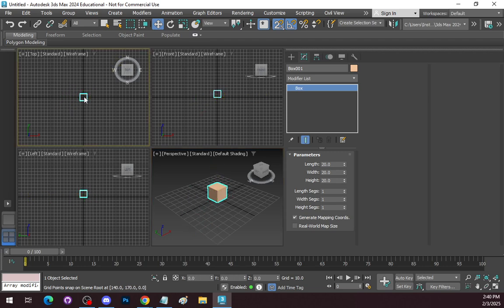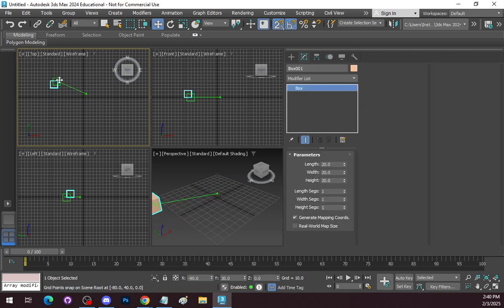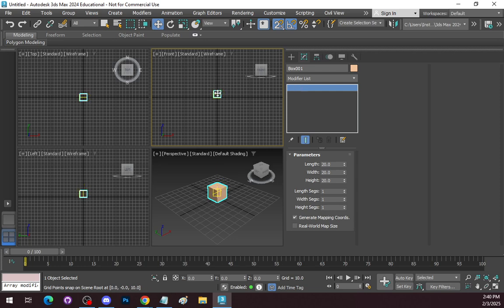Sometimes it'll be easier if I only want to move it in 2D, this is why these are up. So this is the top view, so I'm moving around in that regard. Or I can move it on front, up and down, and then on one of the axes. So I'll move down too far.